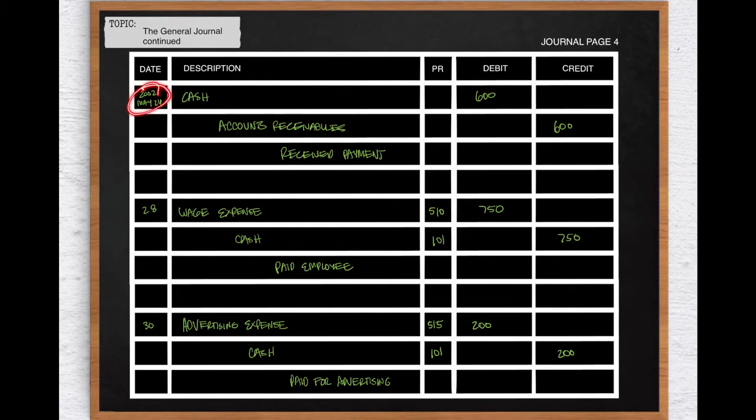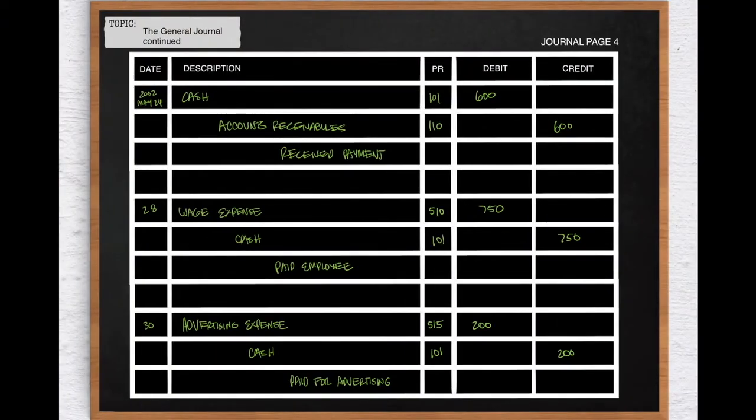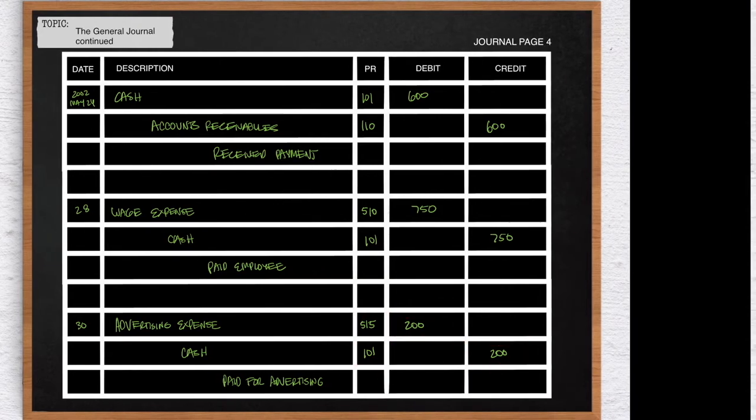And again, I went ahead and filled in the rest of the transactions. So if you had tried it, you could check your answers against mine right here. We went all the way to the 31st, I believe. This is transactions for the 24th, the 28th, and the 30th. In the same exercise, we're doing the same type of procedure. Debit comes first, indent, credit comes second, and then a description. I'm just showing it here real quickly, what I did for each of the transactions.